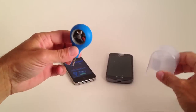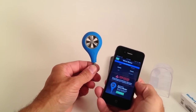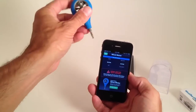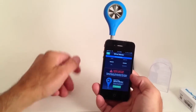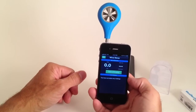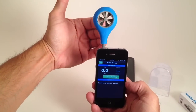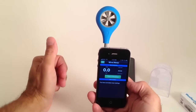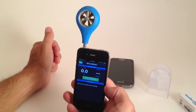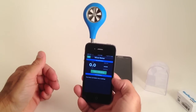Once you pull this out, it works with any of the iOS or Android applications. This is the iPhone I have here. It's telling me that I don't have the wind meter in when I have the AF on. Once I plug it in, it will indicate this and be ready to read the information. If you want the wind coming from your back, it will tell you the direction since your phone is sensing your location. Once you want to take a reading, you can see that it will measure very, very accurately.